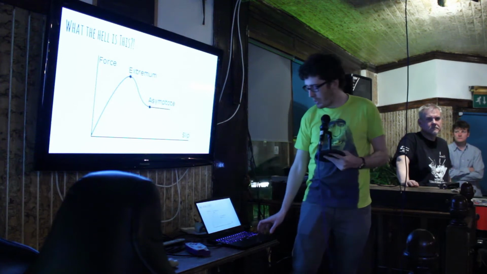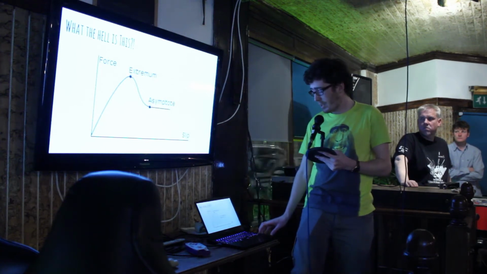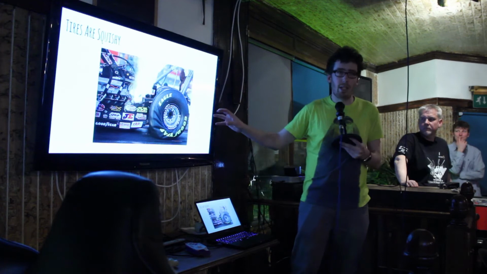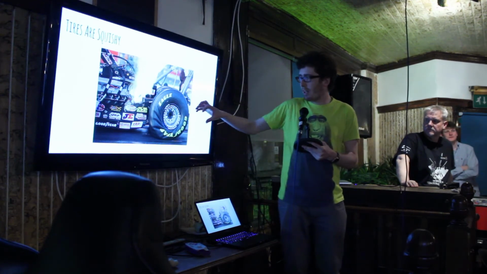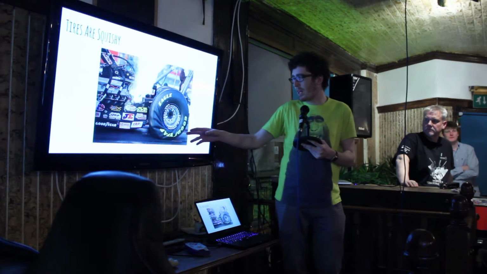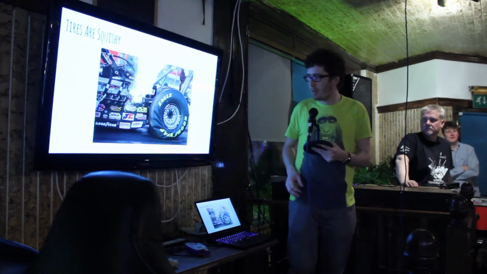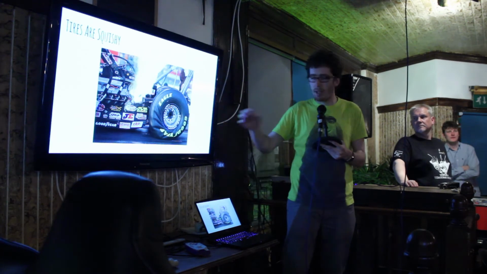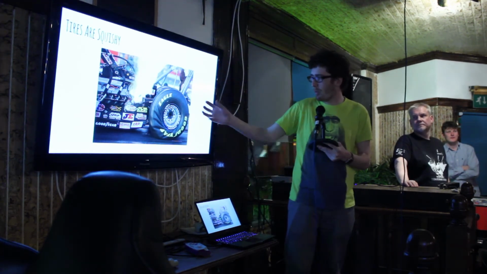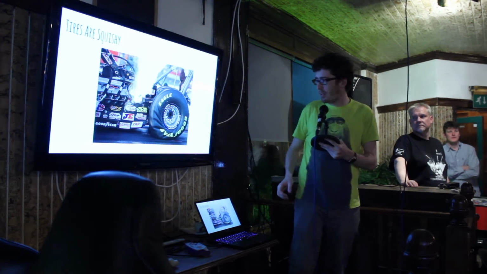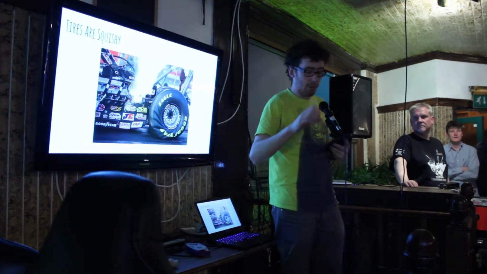The way to intuitively understand it, I found, is this picture, which I really like, and it's about how tires are squishy. This is a dragster, and it's not moving yet, I don't think, it's just about to take off from the start line, and you can see the wheels are twisting up. They're like a big spring, and it's really obvious that there's a lot of force there, and that the tires are not completely solid.